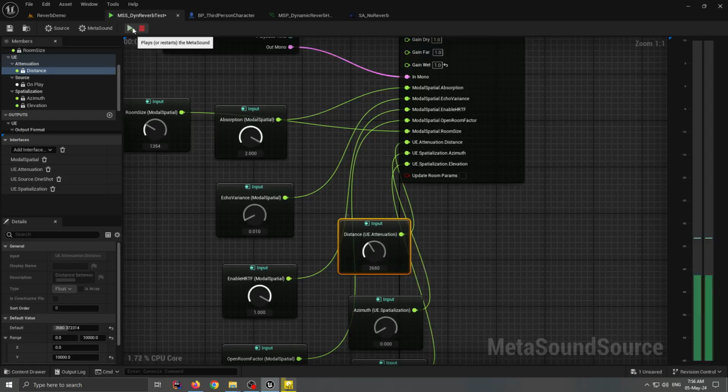At a far distance, you will hear more reverb than the dry audio.